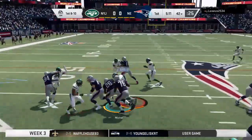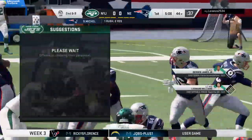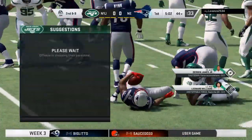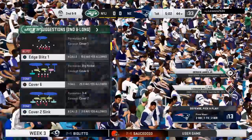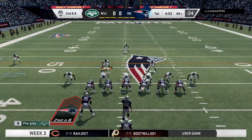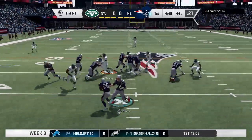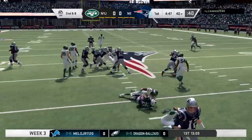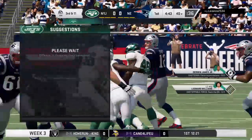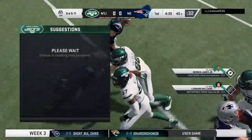Now the leading rusher for the Pats last year is a rookie, Sony Michel. And very little daylight there. He'll get a couple up to the 44. Well, he was looking for some running room, and there wasn't a whole lot of it on that play. I think he was lucky to get a couple yards out of it, because those defenders were rallying to the football pretty quickly. On 2nd down, Michel. And that play going absolutely nowhere as he's belted before he could get out of the backfield. That's a big loss of 3, and it brings up 3rd down.